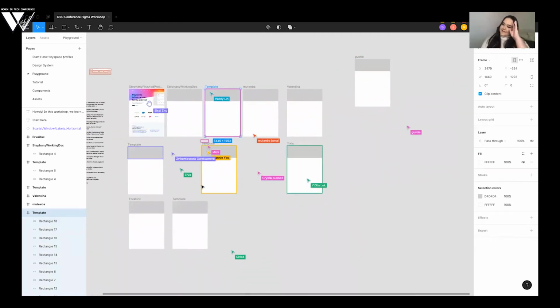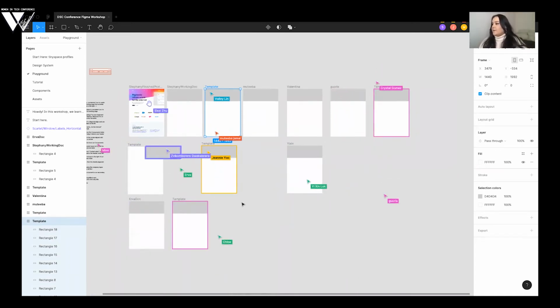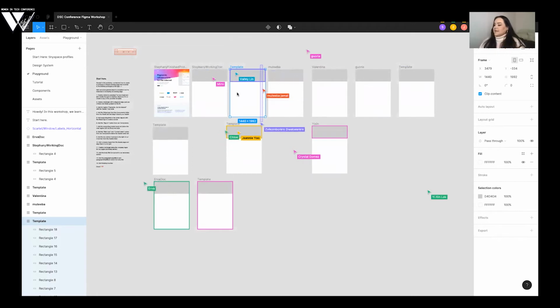Awesome, I see templates. Okay, could I get a thumbs up in the chat if you are ready to move on? No thumbs up. Is everyone okay? Okay, I see one thumbs up. Cool. Great. Looks like some people are ready to move on. Awesome, I see templates and I see people's names. So let's go ahead and go to the next step.